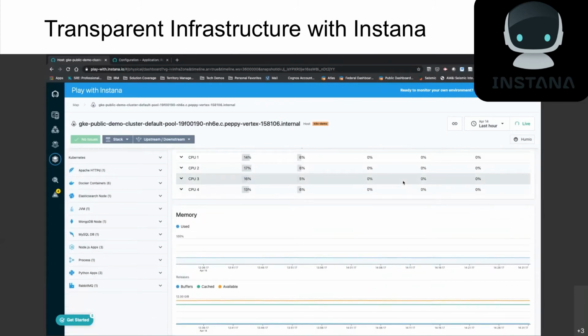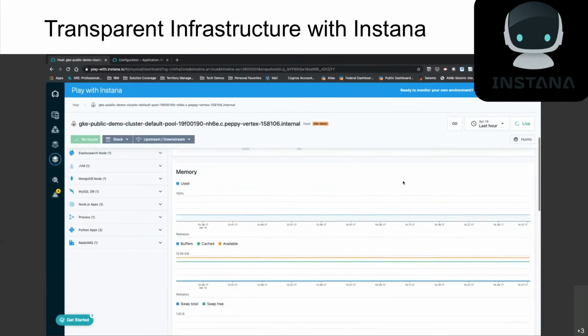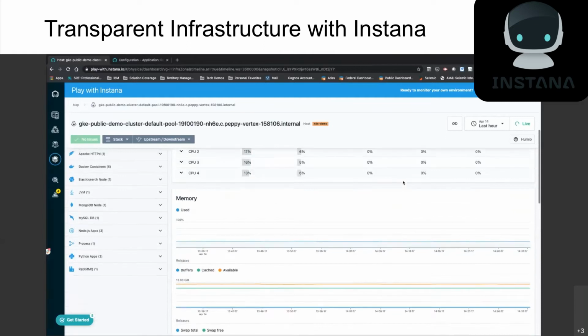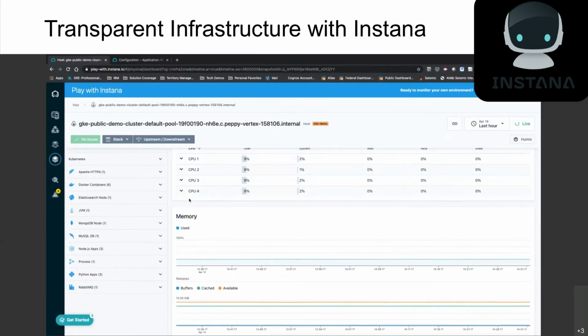So in addition, as we get some of these baseline metrics, you're also given a correlation down from the metal all the way up into the customer-facing application if you're running one, right? So if we come to the left side, we can see various entities that are aligned to this stack at a more granular level.